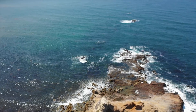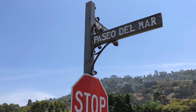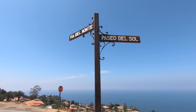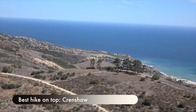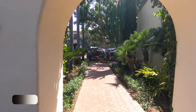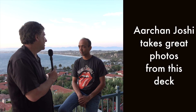Three photo walk spots to point out. First, Bluff Cove — that great hike that takes you down the cliffs to the water — is on Paseo del Mar, just down the street from the neighborhood church. The best spot for a killer overhead shot of Redondo Beach and the city lights is at the corner of Via Del Monte and Paseo de Sal. The best hike at the very top of the world is at the tail end of Crenshaw on the corner of Park Place. And if you have no interest in climbing, the swanky Terranea Resort is just down the road with ample photo opportunities on the beach. I'm here with my friend Atchan, who has been generous enough to let me come over and take over his deck.